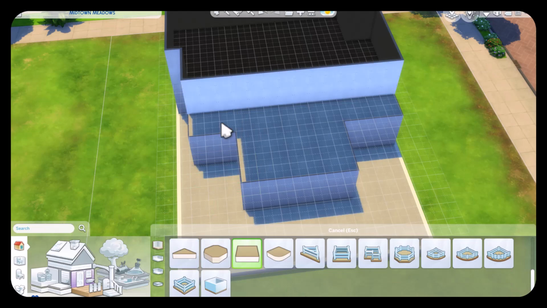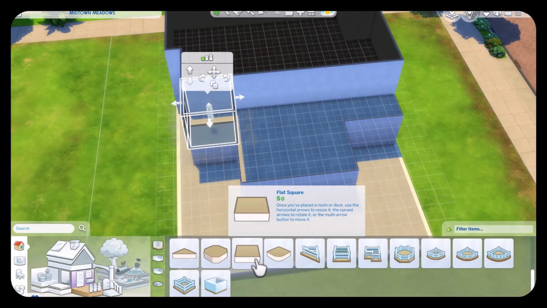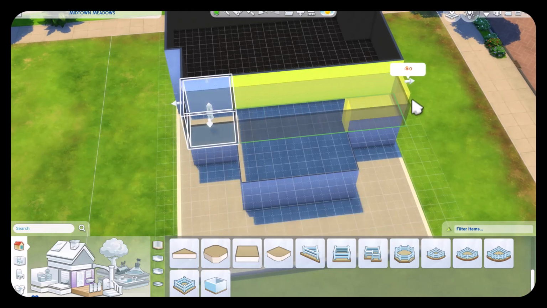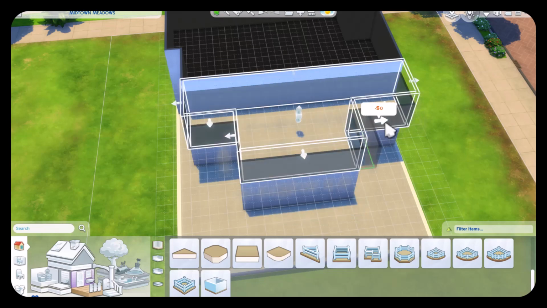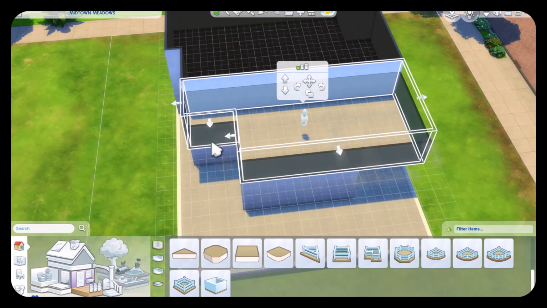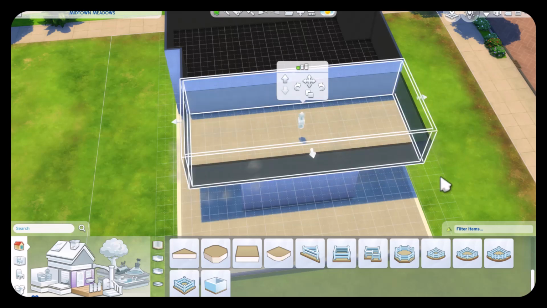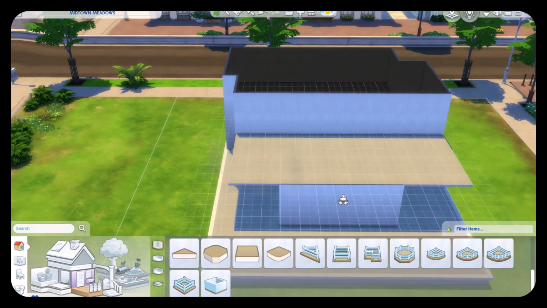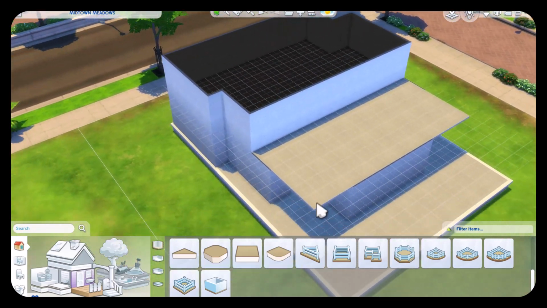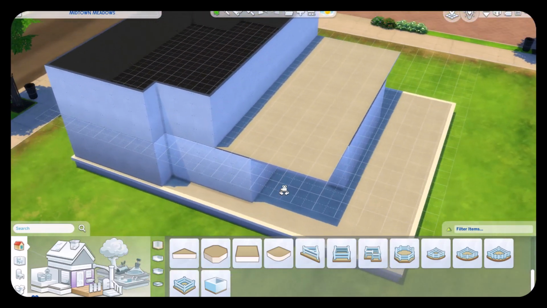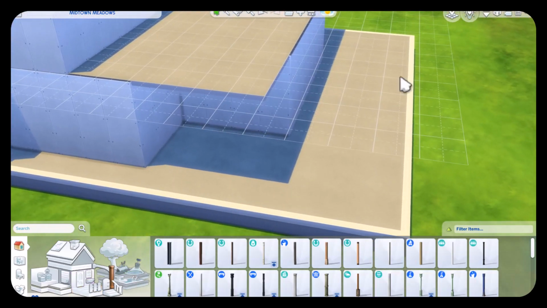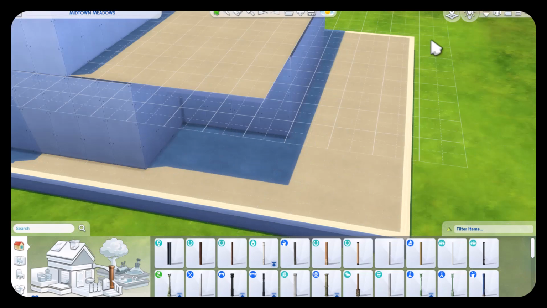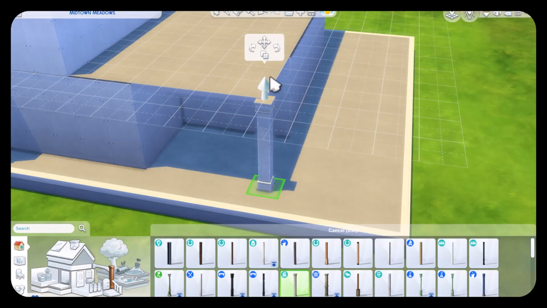There's the foundation again, and I'm just going to use that so that I can make a deck out here, because it's going to extend past what's out there already, because I'm going to make it as a covered deck on the bottom. But using the blueprints really helps inspire you, and using houses as inspiration too. Pictures of houses, watching other people build is great for inspiration, but I find I can get really discouraged personally.